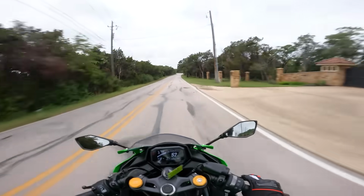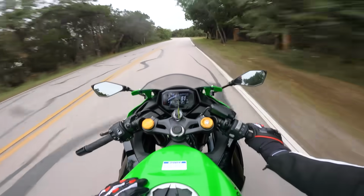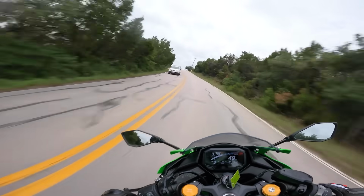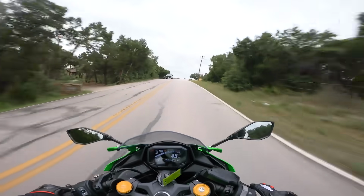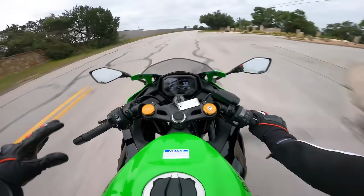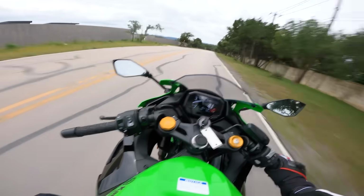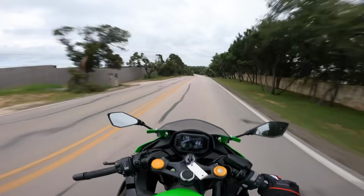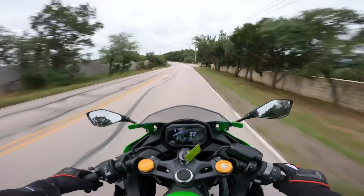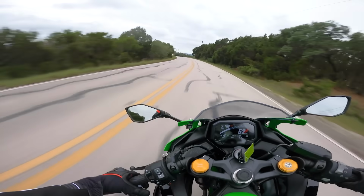The ergonomics package here is virtually identical to a Ninja 400. If you were to sit on a Ninja 400 and if you were to sit on a ZX4RR, you would find them to be very, very comparable. The reach to the bars on this bike is very, very chill. The leg folding, peg placement, seat ratio, that stuff is all really solid here. So honestly, for a beginner, that stuff's really going to feel really good on this bike.